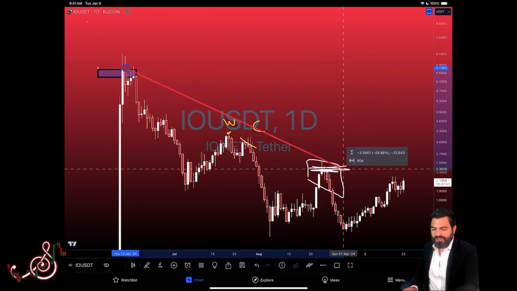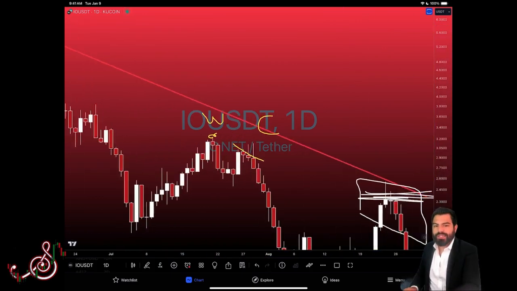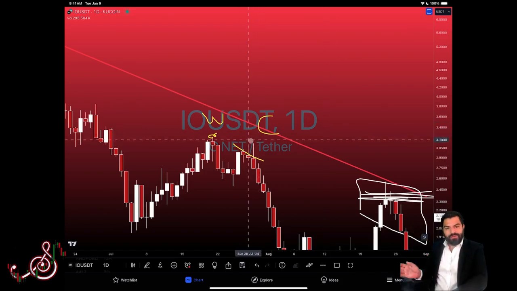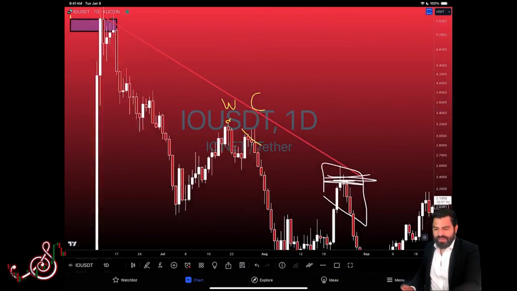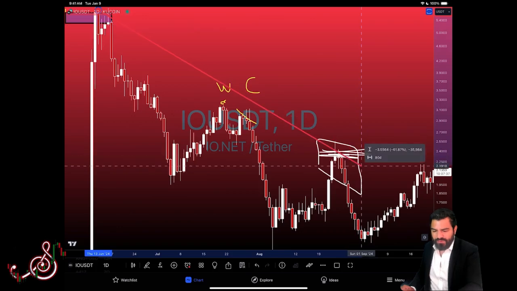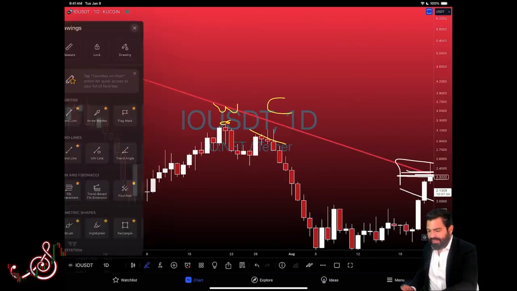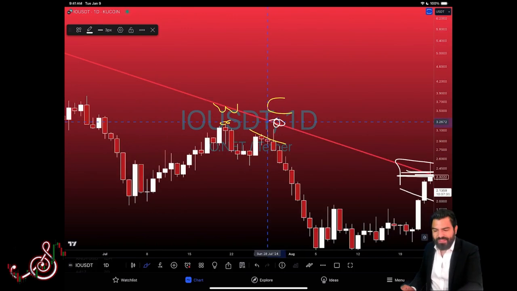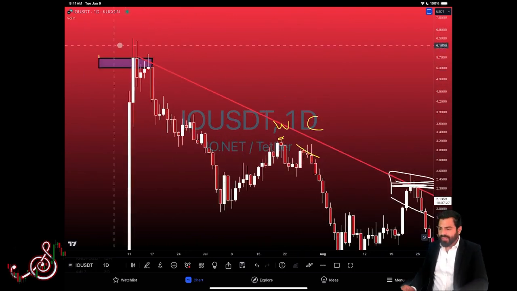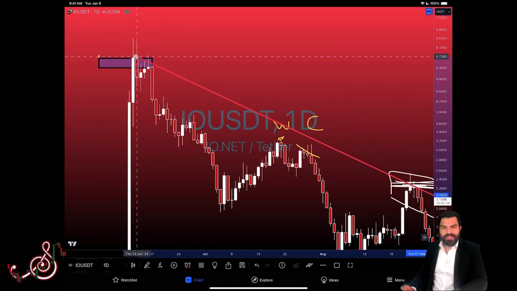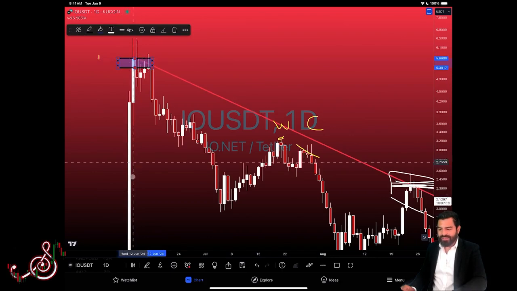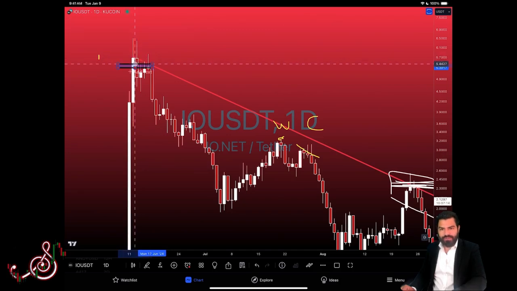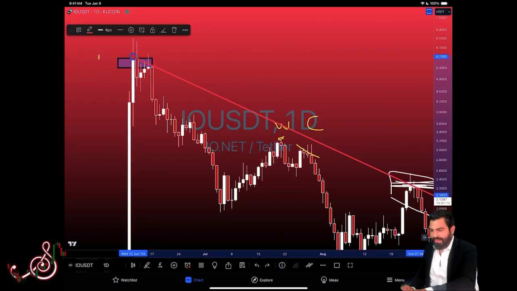If I adjust the angle to the wick side, I'm missing out on a lot of the meat or even the wicks hitting this line here. So this is a problem for me. If I bring it down to account for the core, I'm still missing the wicks. I'm getting close, but I'm missing the wick. So if I'm drawing the line from the top side of this block, that might be telling me, hey, on this daily chart, I need to bring it down. I need to bring it to the lower side, or closer to, sorry, not the block, but my line itself.